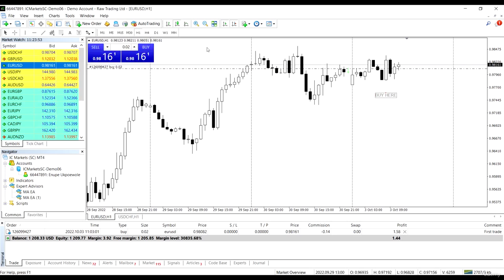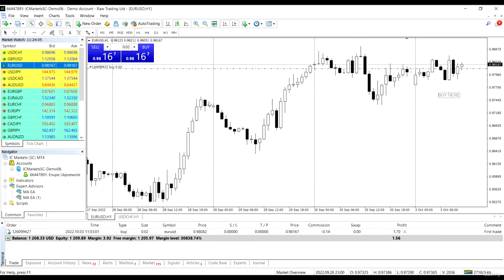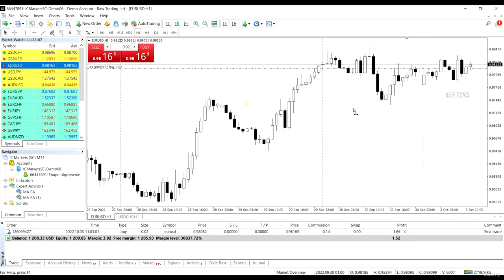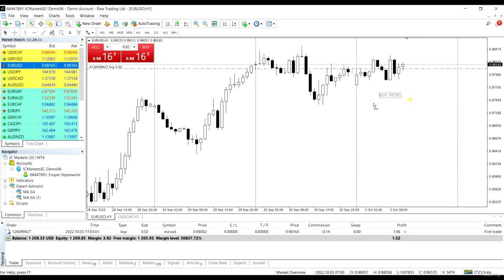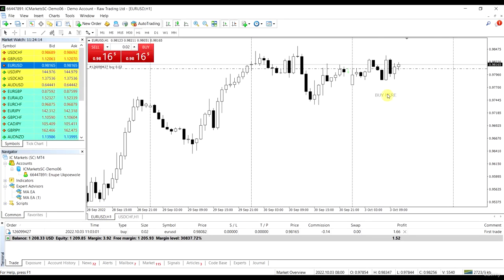The next thing we're going to be looking at are tools. Now these are some of our tools here. We have this cursor, which is more of the selection tool. We use this to move around, select charts, select objects on our charts, and so on and so forth.